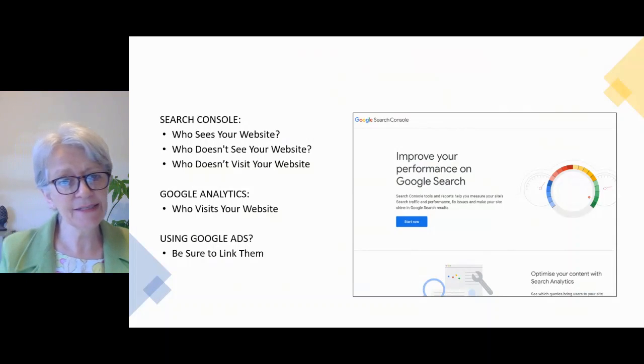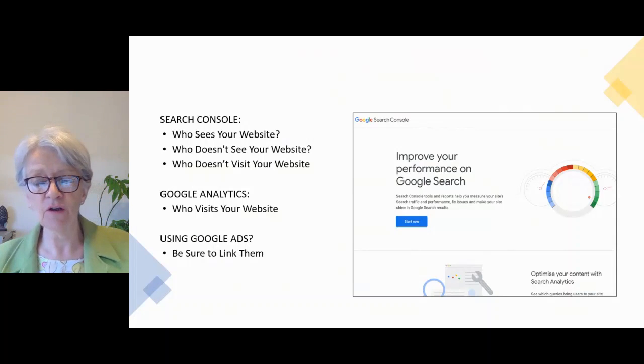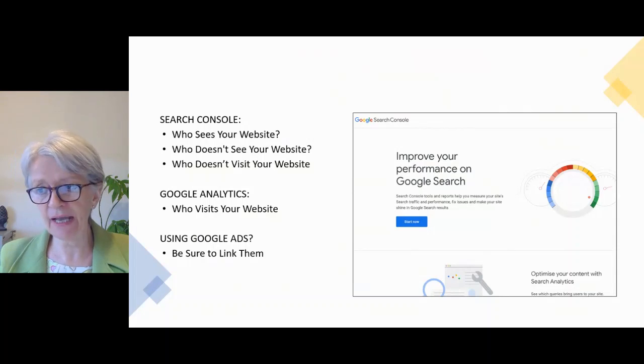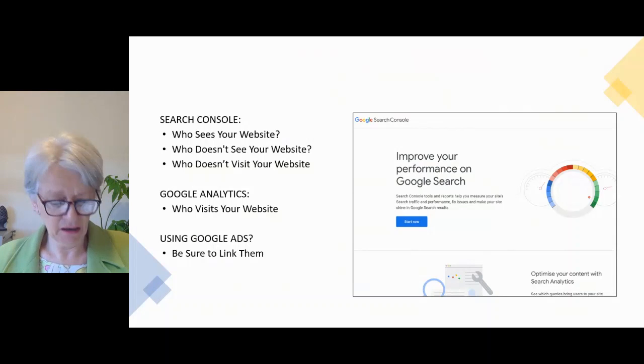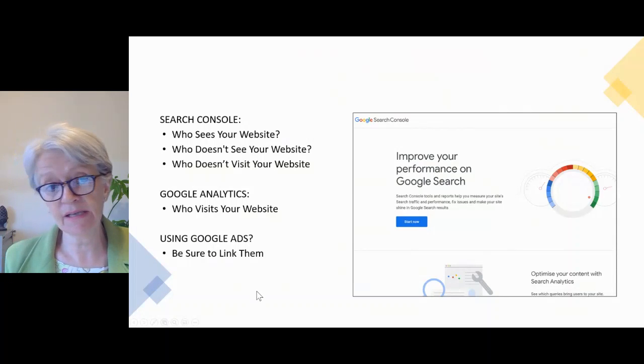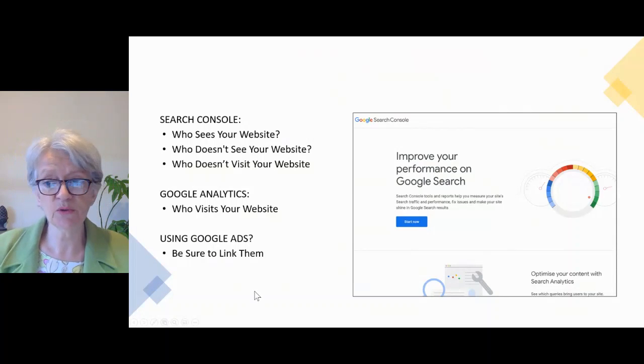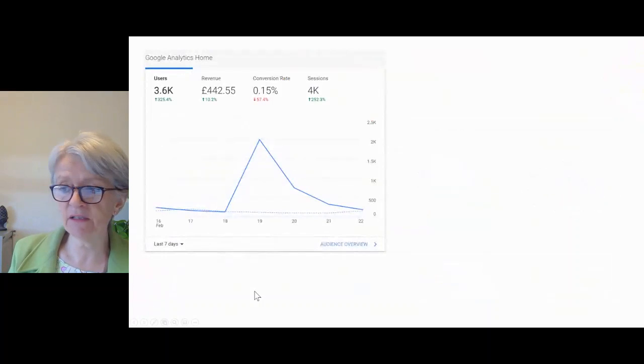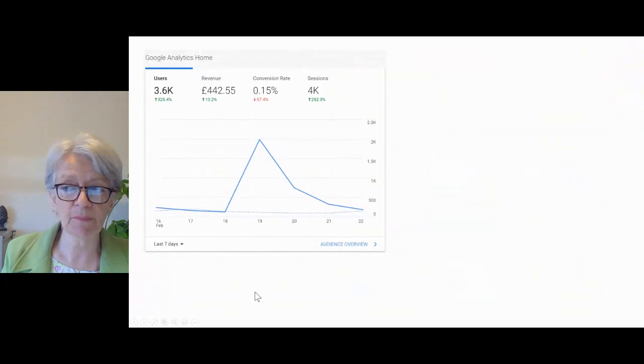Whereas Google Analytics is really looking at who visits your website, and you can link your Google Analytics and your Google Ads so that they are talking to each other as resources, and you get a better quality experience and a better set of resources at your disposal. So please make sure that you're signed up for Google Search Console.